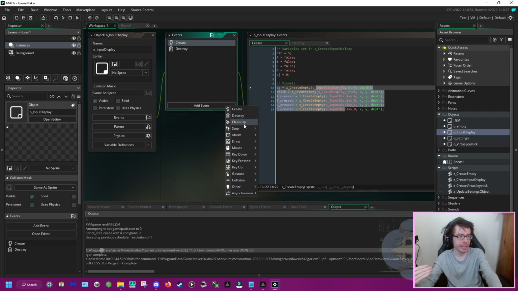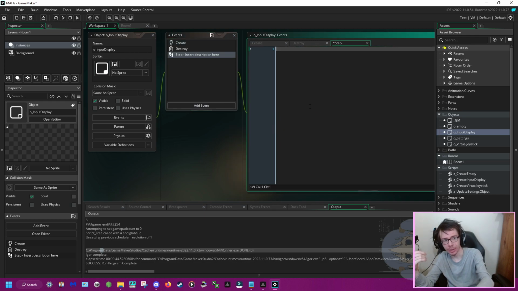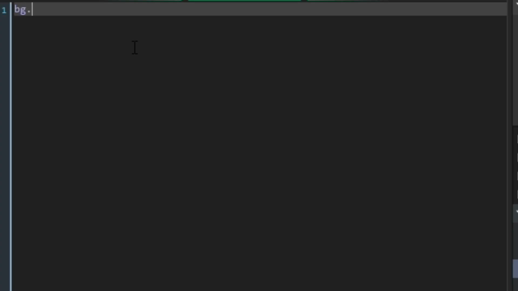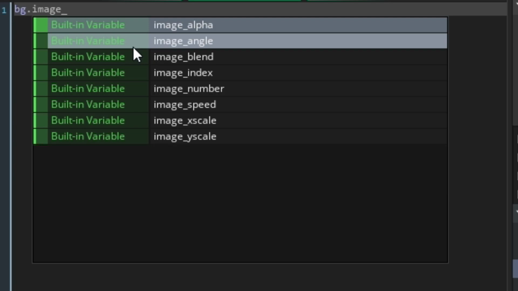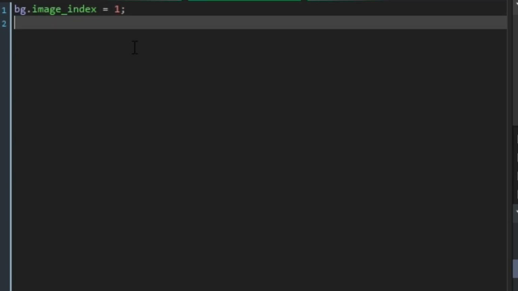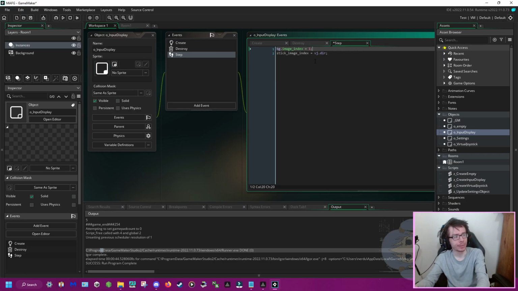Now we just need to update the sprite index every frame according to our virtual joystick. So we'll say bg dot image index equals 1, just always the background is on. Stick image index equals vj.dir. Let's see, stick dot image index. There we go.